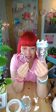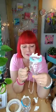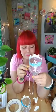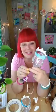All right, so that was our project today. It's catch these little fish, this little toy that you can make and get lots of enjoyment out of it. I actually found myself this morning playing with this thing, and I didn't realize how long I was sitting there trying to catch this thing. It gets addictive, even as an adult. You don't have to be a kid to make it and have fun.